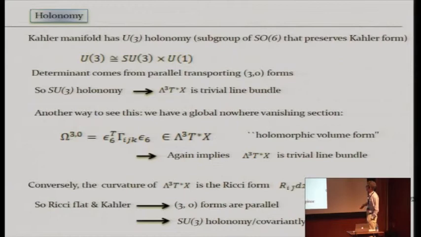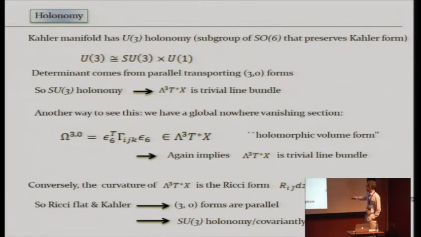And in fact, the converse is also true. So you can actually compute the curvature of this line bundle. I won't do it here, but if you compute the curvature of this line bundle, it's exactly the Ricci form that we encountered previously. So if we're in the situation that we had previously, where we have a Kähler manifold which is Ricci flat, which is implied by a covariantly constant spinor, well, that means that the curvature of this line bundle is identically 0, and therefore it's a trivial line bundle. Well, if the fundamental group of your manifold vanishes, otherwise you have a slight additional argument, but that's the basic idea.